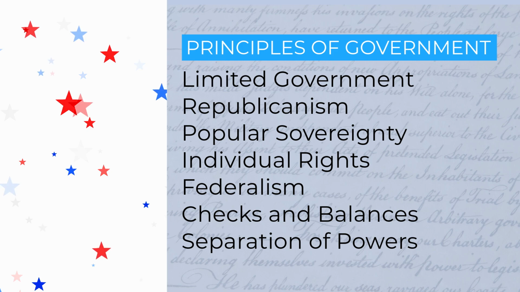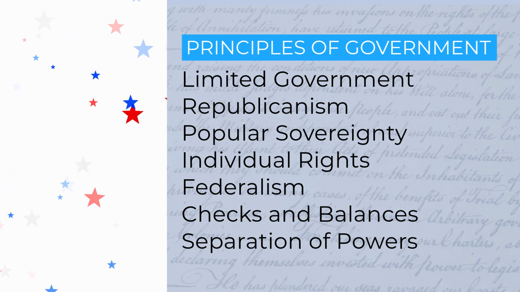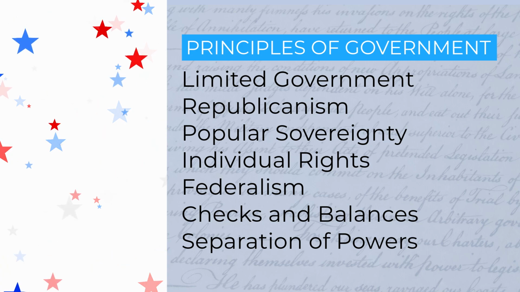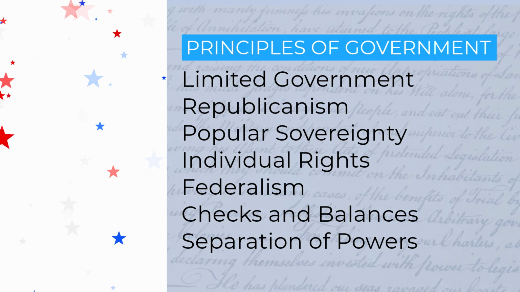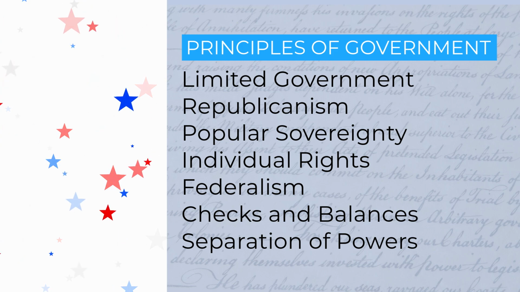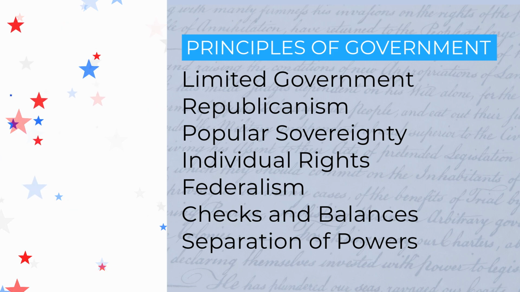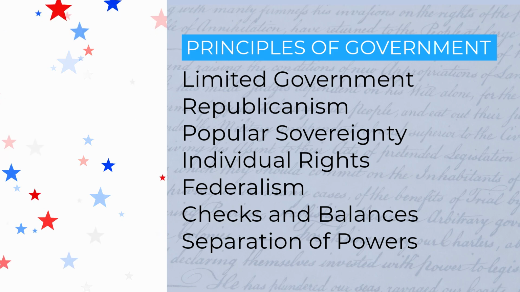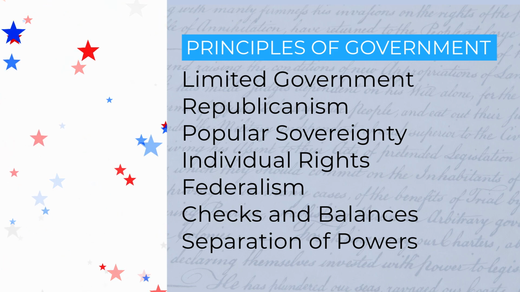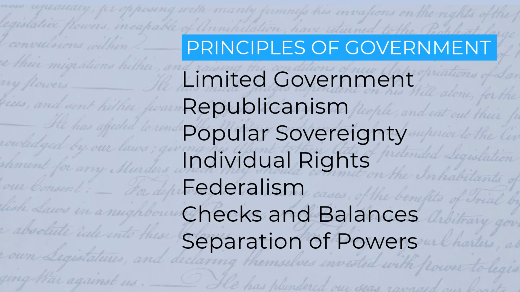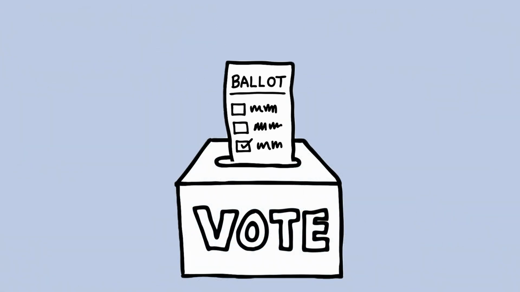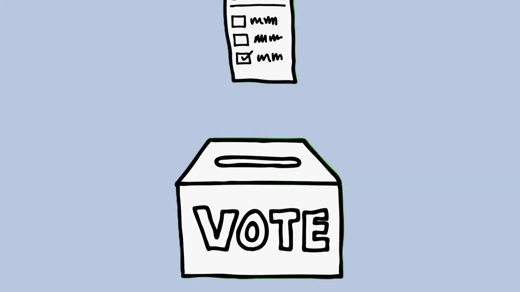The following are principles of government that make up the constitutional democracy of the United States. Limited government is a system where laws define the limits of power. Republicanism promotes a government with elected representatives accountable to the people. Popular sovereignty asserts that political power resides with the people who express their will through voting. The principles of individual rights led to the creation of the Bill of Rights, which protects various personal freedoms. Federalism means power is shared between the federal and state governments, and the system of checks and balances allows each government branch to limit the others.